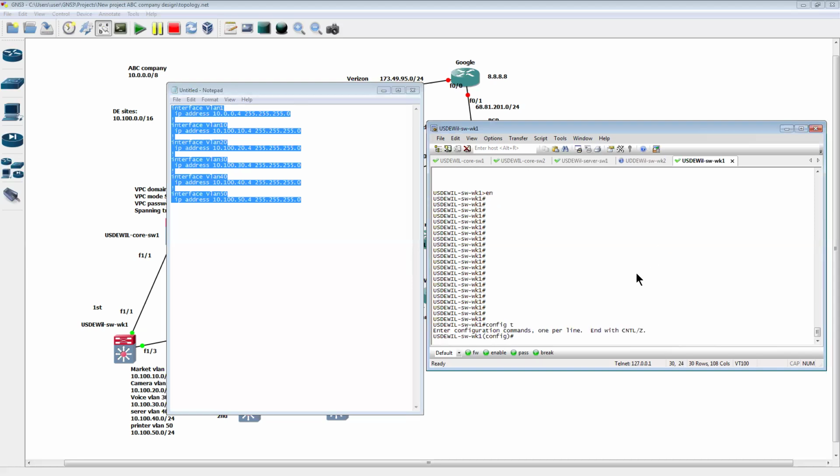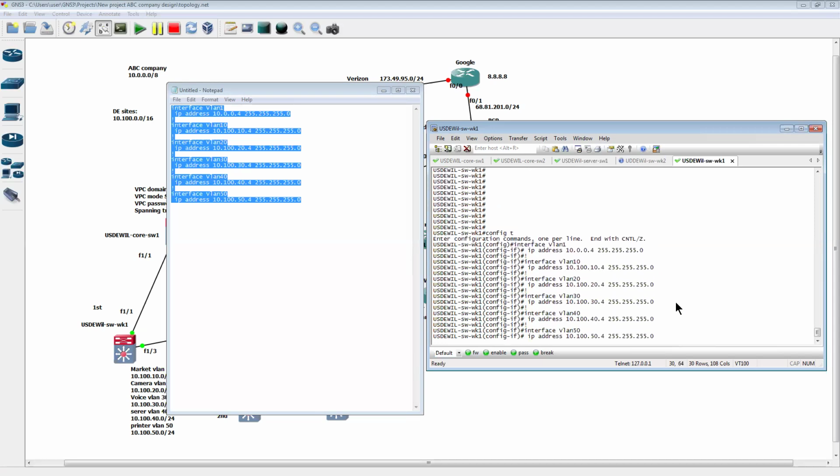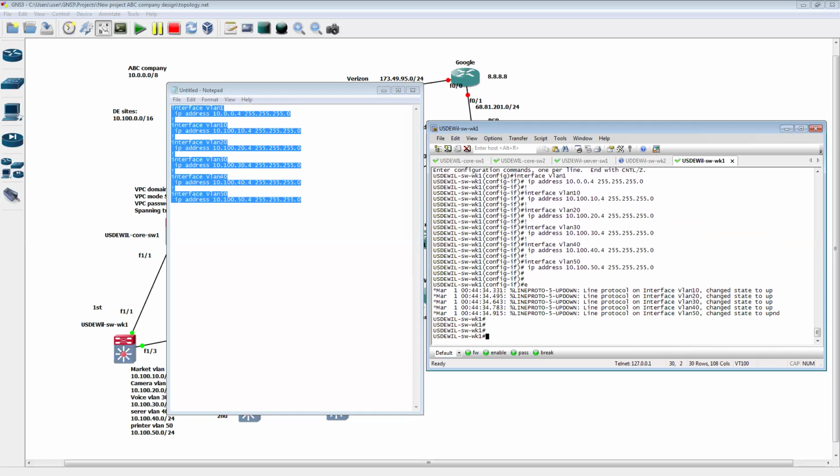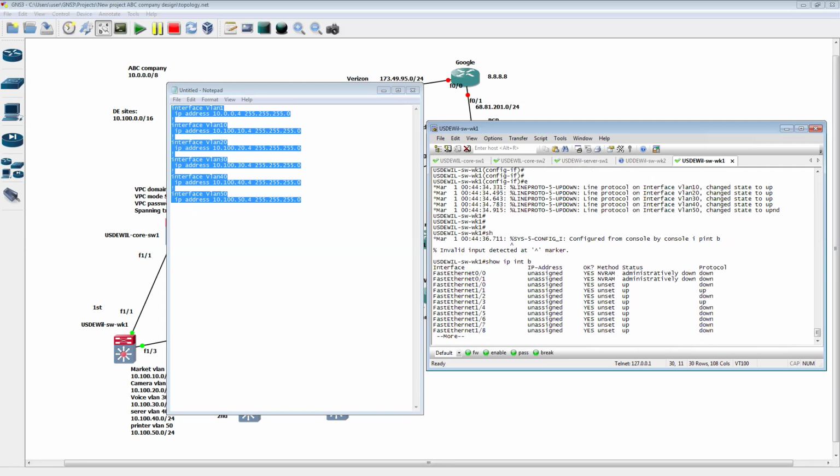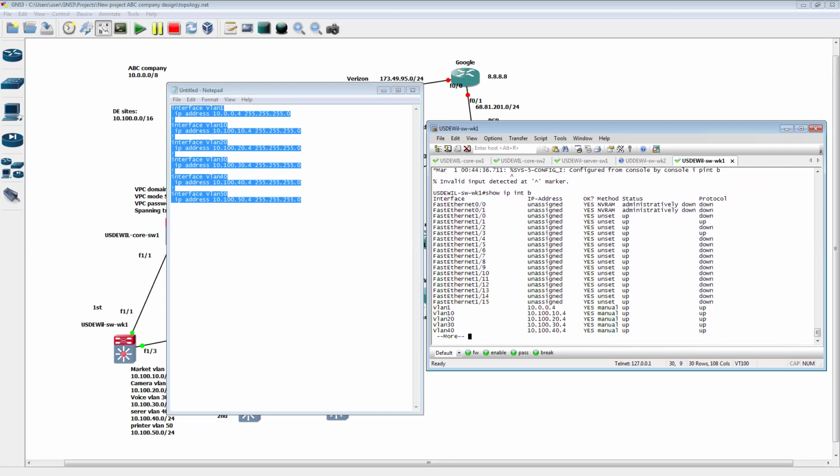Okay, before you copy and paste, right click, you have to make sure we are in the correct switch name or the host name or the correct device. So we are in the switch workstation 1. Yep, this is the one that we want. So we copy and paste. You see? So now, same thing again, when we show IP interface brief, yep. See, now we have all the interfaces up for each VLAN IP address for this switch.